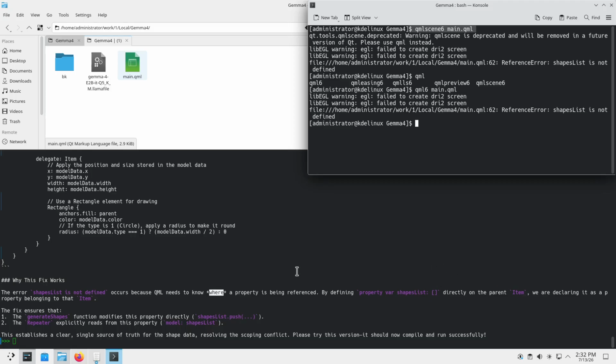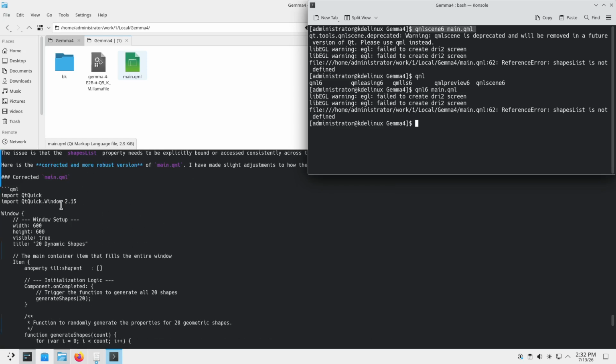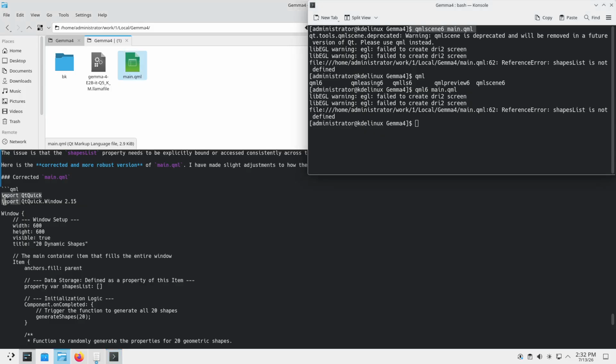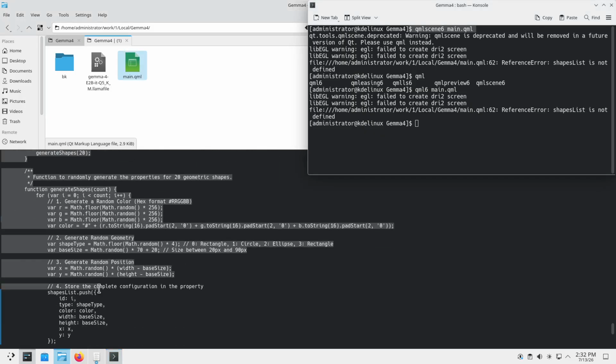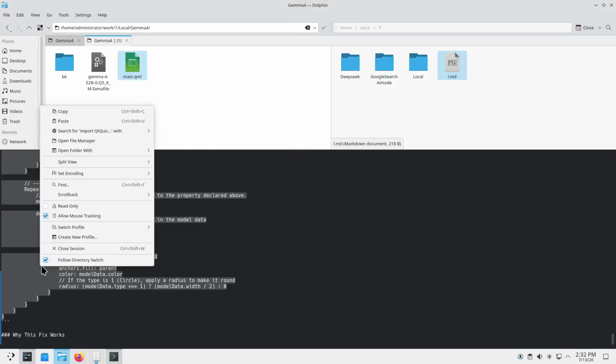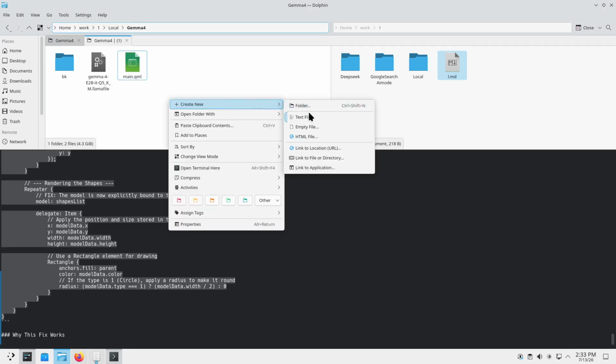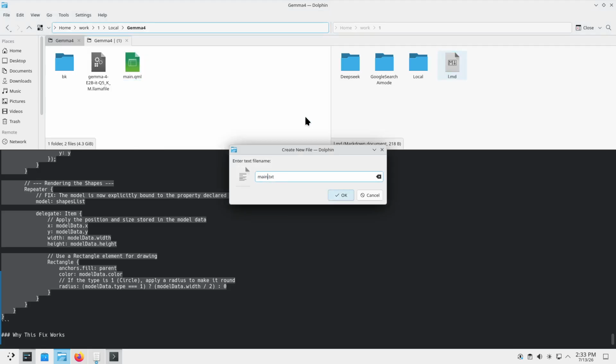I'm not sure it identified the issue. It tried something. Let's see if it's better. And it runs. Let's create a second file in here, main2.qml.